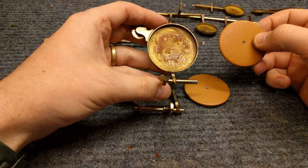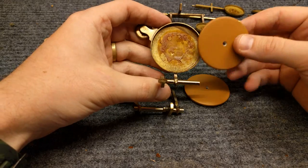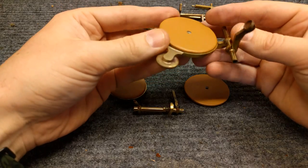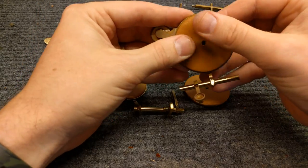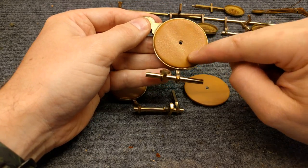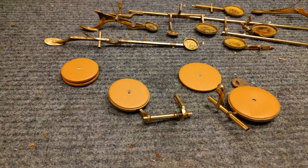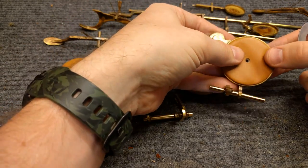When I'm putting together a pad set, I actually just test fit pads until I find one that fits the way I like. That's one of the reasons I don't do pad sets — when people ask me what measurements are, that's why I don't have them, because I actually individually fit every pad. The pad fit I think is good is a bit snug. If I'm not applying any pressure, you can see it's actually sitting a bit proud of that pad cup — it doesn't fit exactly in there. But if I go ahead and snug it down, you can see the skin is a little bit loose. When I actually seat this pad, that skin is going to tighten up from the heat that I apply on the back to heat the shellac. I can also use a pad slick — let me show you what those look like. So these are some of the pad slicks I use. I'll heat this and apply it here and show you how that tightens up that skin.